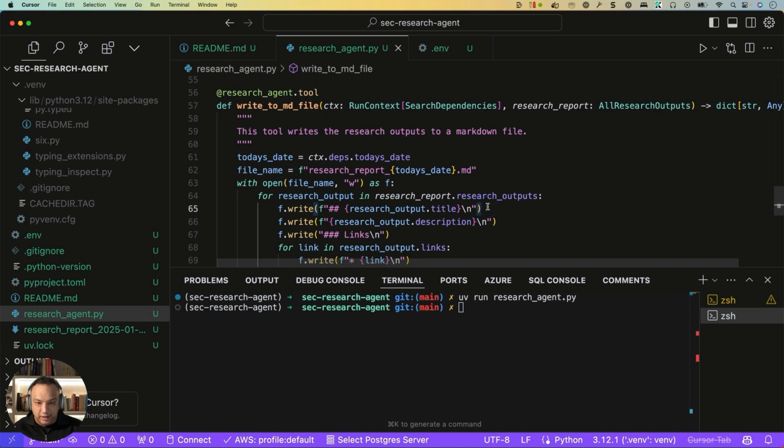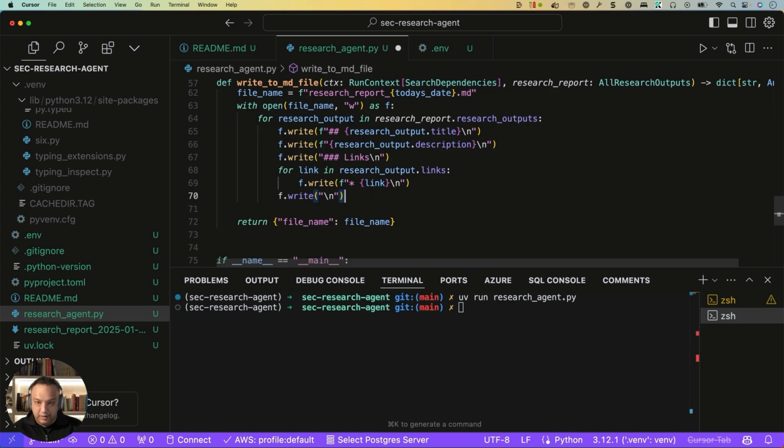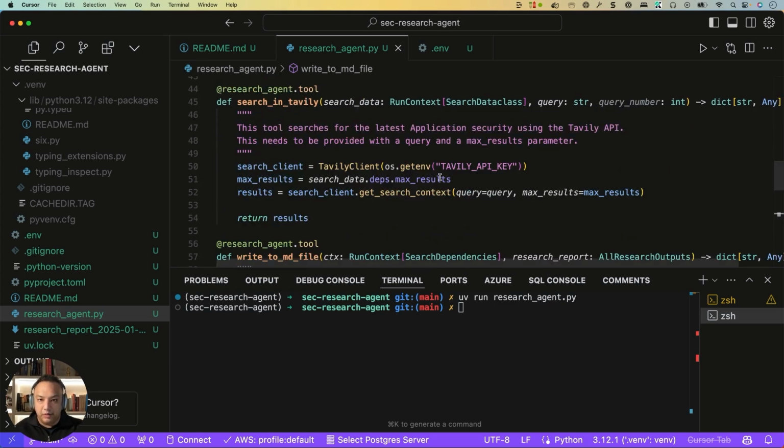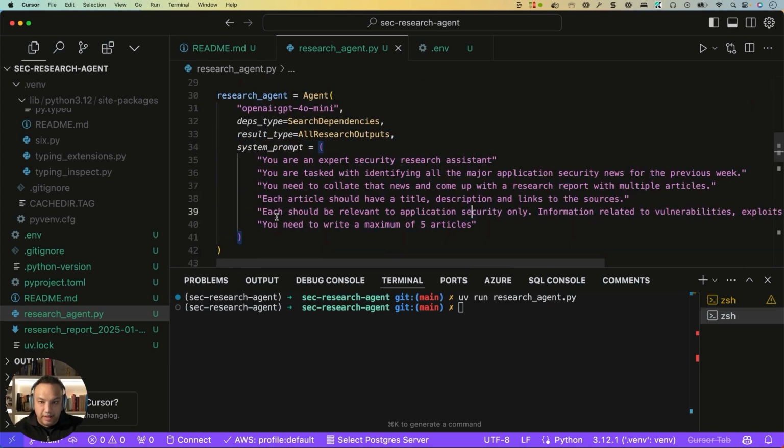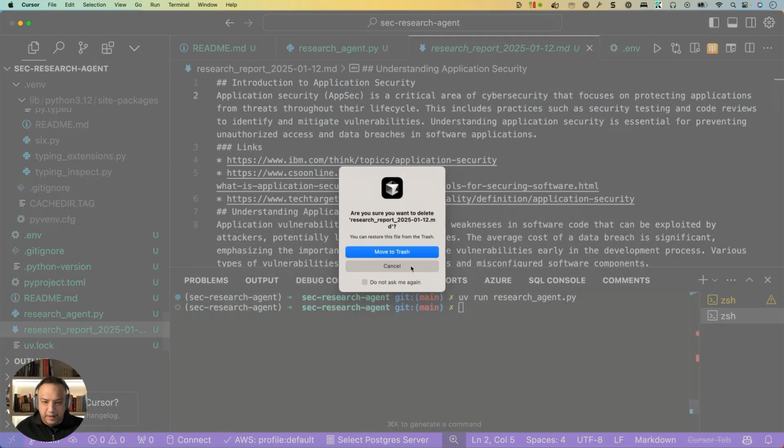Fine tune, first of all, the report just a little bit. And then we need to also add a few things. So that's one thing that we need to do. It should be that each article must be news and not generic information about applications. So this should help us fine tune the response a little bit.